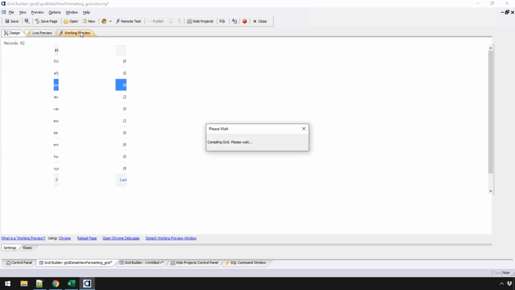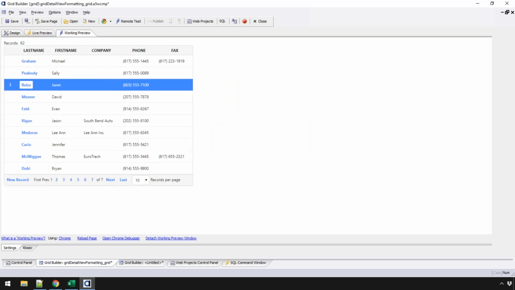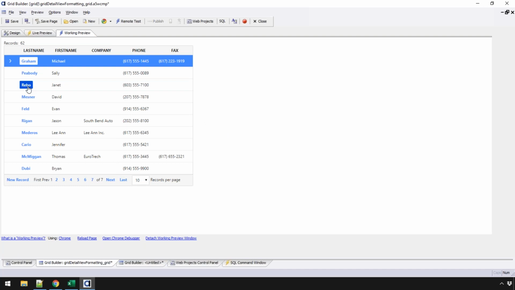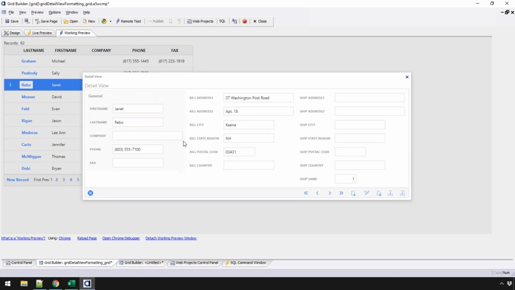And so I'll go into working preview. And after this, I'll open it up for questions, and I just want to show you what it looks like now. So it's kind of a modern look now. You'll notice it has General here. That's the name of my frame, and then you'll notice that it has not a bounding box, but rather a shaded region. So it actually looks pretty nice. And again, that's where you can take a plain Jane user interface and make it look very good.